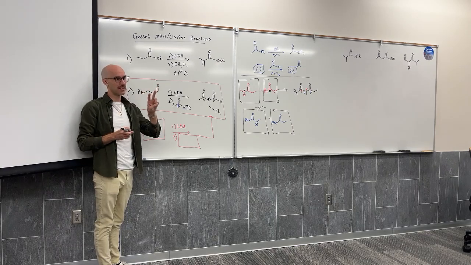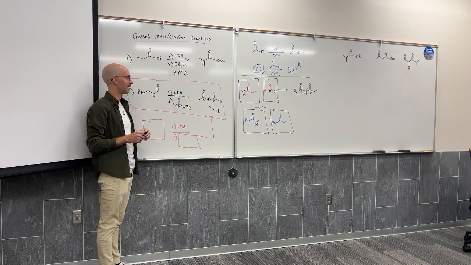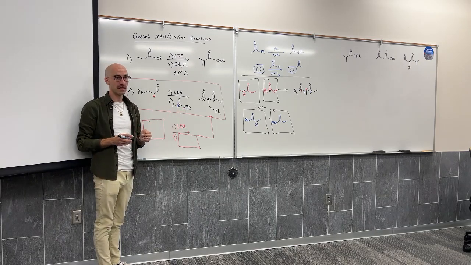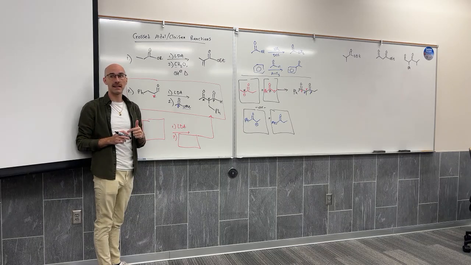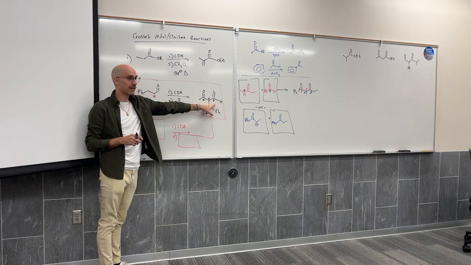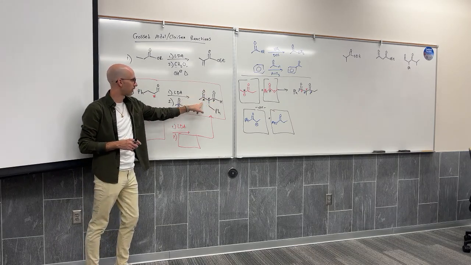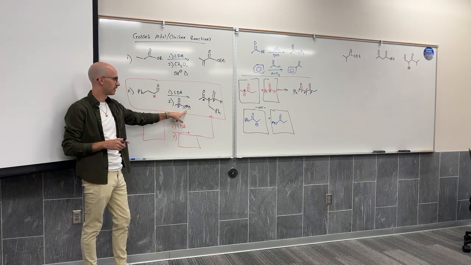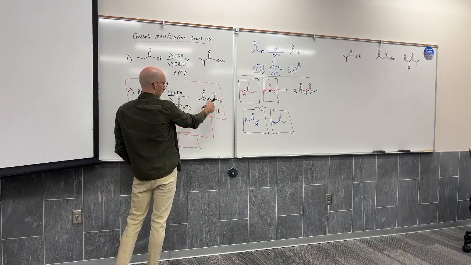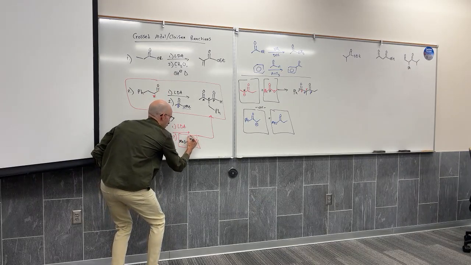Well, we have two types of retrosynthesis tips. One of them is make beta a carbonyl. Beta's already a carbonyl. So our other retrosynthesis tip is make beta an ester. Make beta have a leaving group. That's what we did before. We made this beta on the left an ester. So I'll make beta an ester. That's going to have a hydrogen on the left and an ester on the right.